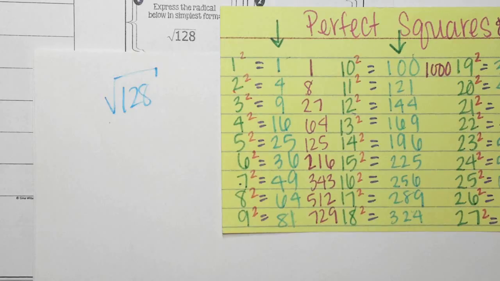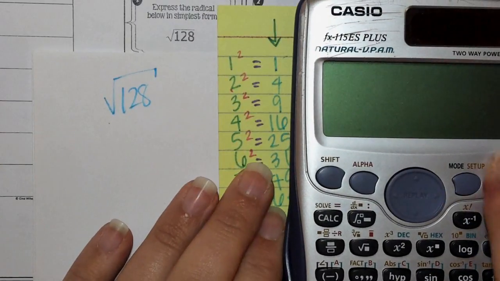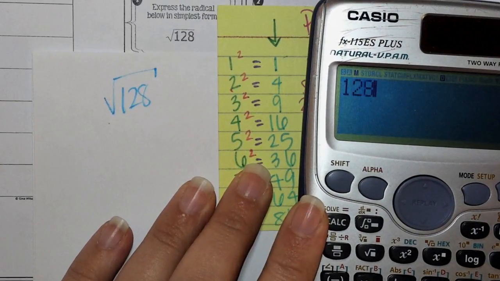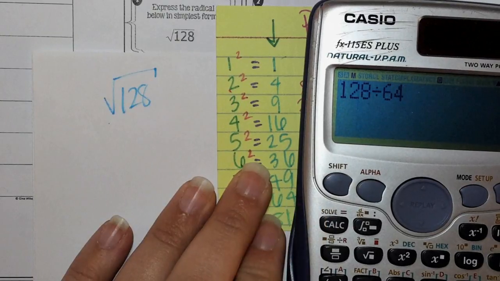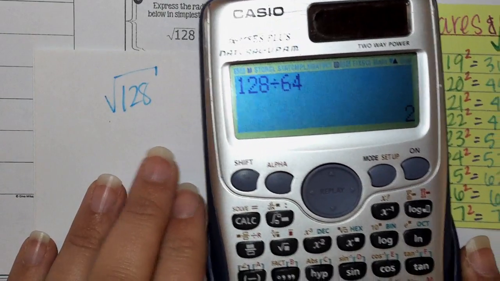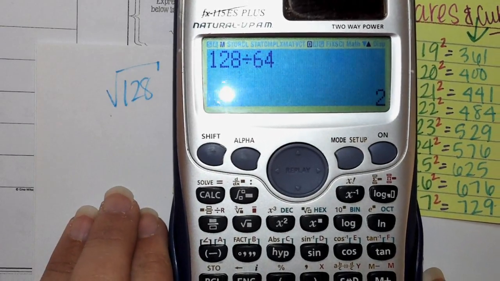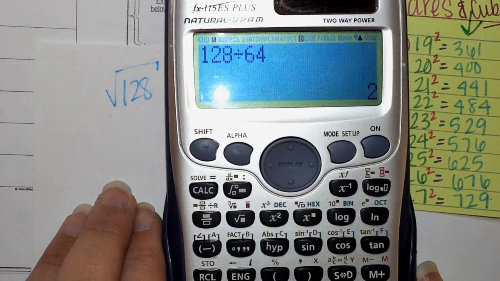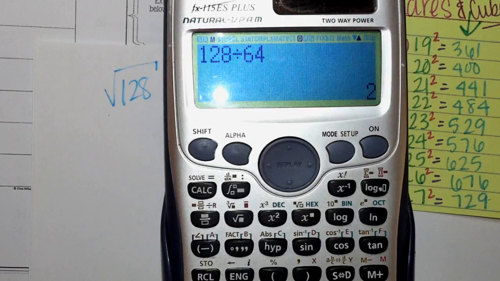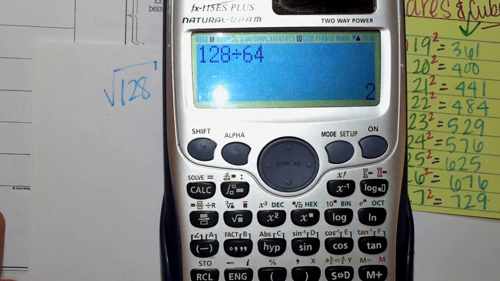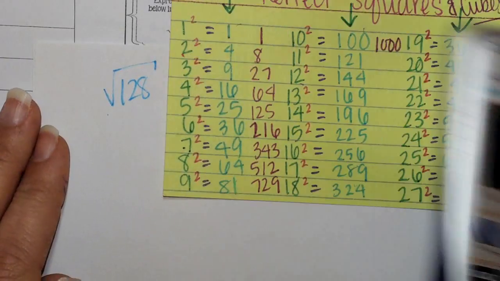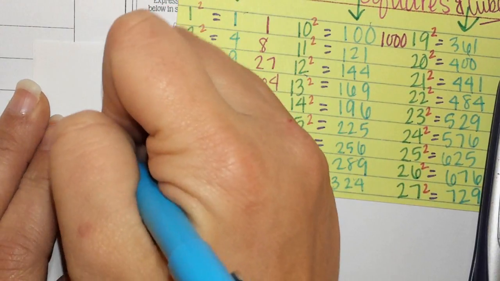64. Alright, so everybody get a calculator. This is how you check it. You do 128 divided by 64. I will let you use your cell phones as calculators for today. Watch the board then. Alright, so did everybody get 2? Now, do you see how we got an even number when we did 128 divided by 64? That's what you're looking for.